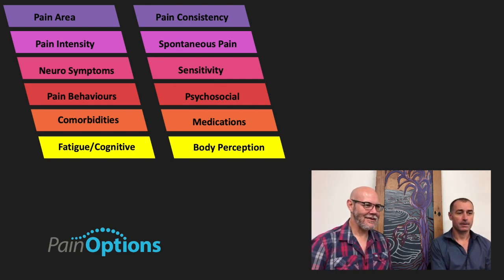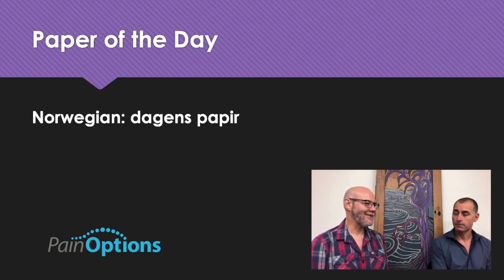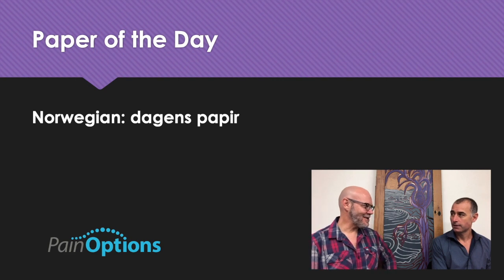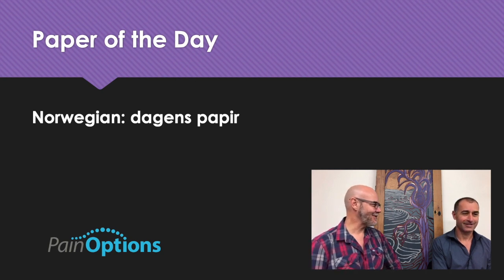Great. I think we are moving on to paper of the day, and today we're doing it in Norwegian. We have some friends in Norway. You were there in January, so you would have been having a few Norwegian conversations, I think. I can speak very good Norwegian after three very expensive Norwegian beers. So we'll do that at lunchtime and come back and I'll give you that one.